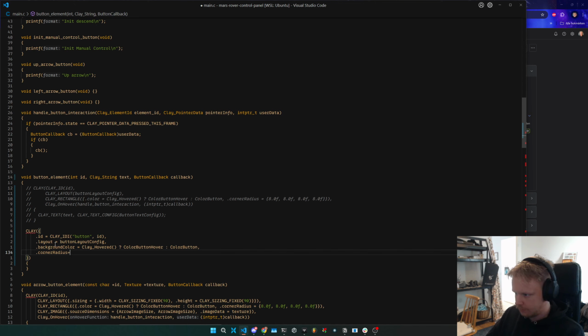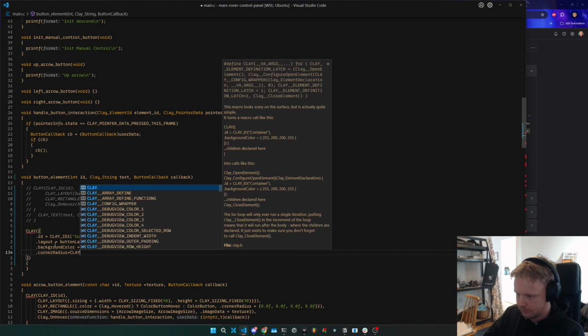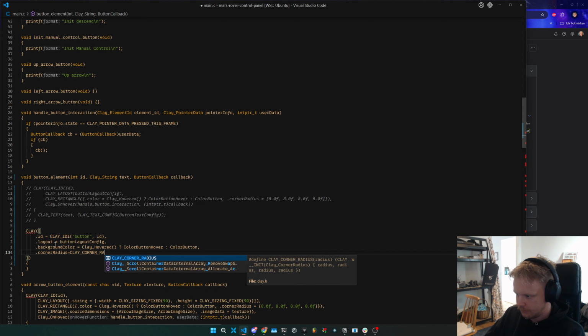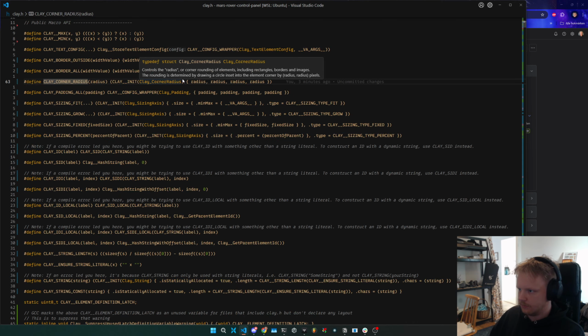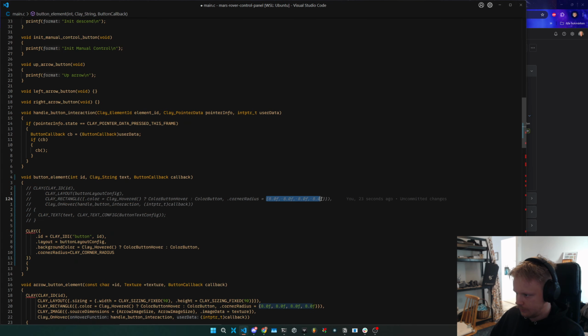And for the last one we also have the corner radius, which again is just inside this new element declaration struct. So the corner radius is equal to, and then there is this Clay corner radius, which if we look at, just constructs this with all the same values, kind of like we did here before, but now instead we're using the macro for this, so 8. And then we have the callback. So they made a change.